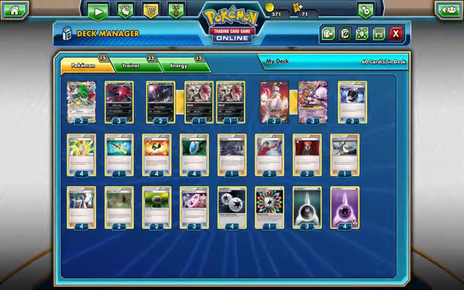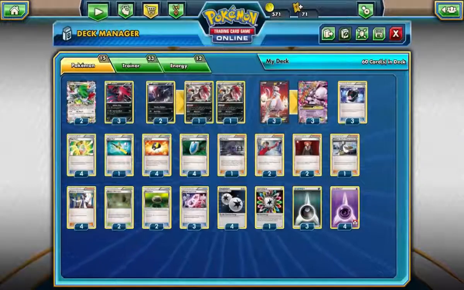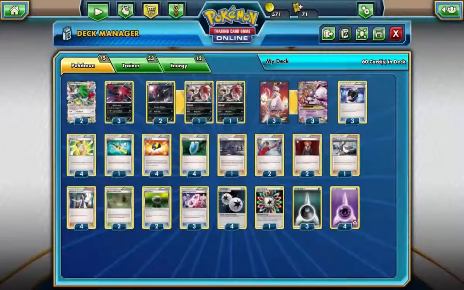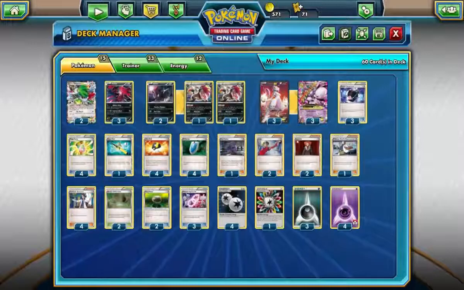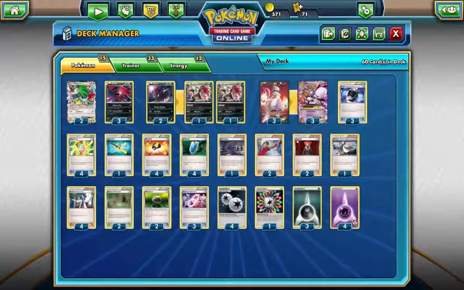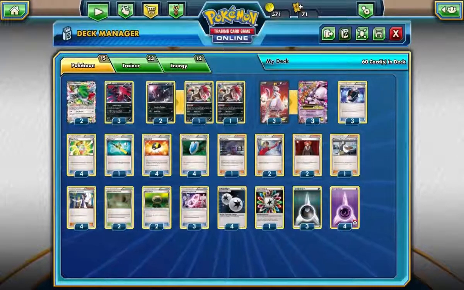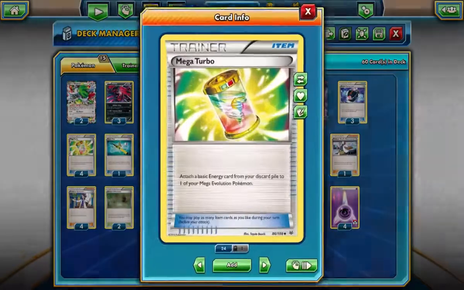Moving on to items, 3 Battle Compressor. This is really in here to get rid of these Dark Energies as quickly as possible. Usually you're probably going to get rid of the Dark Energies quickly and probably use a Rainbow Energy onto this Yveltal. Rainbow Energy's in here. I'll explain the Rainbow Energy in just a moment, but I'm getting sidetracked, so yeah. Battle Compressor can also get rid of other energies, so we can use Mega Turbo.